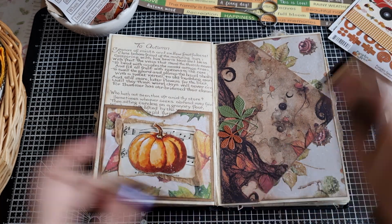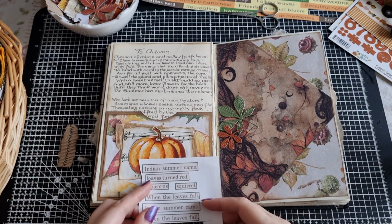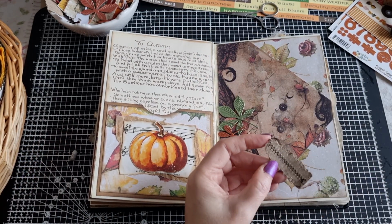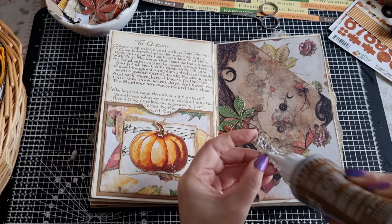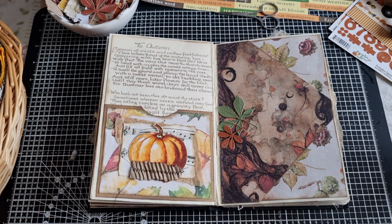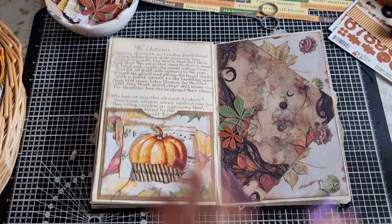Or maybe a word would work better. Leaves turn red. Maybe the word could go over here. That's what I'm going to do. A thought came to me, so I'm just going to work with that thought, because that's sometimes what you've got to do. So maybe I'll put the bigger side that way. Maybe. I don't know. It's stuck down now. So there we go, a little tuck spot there.